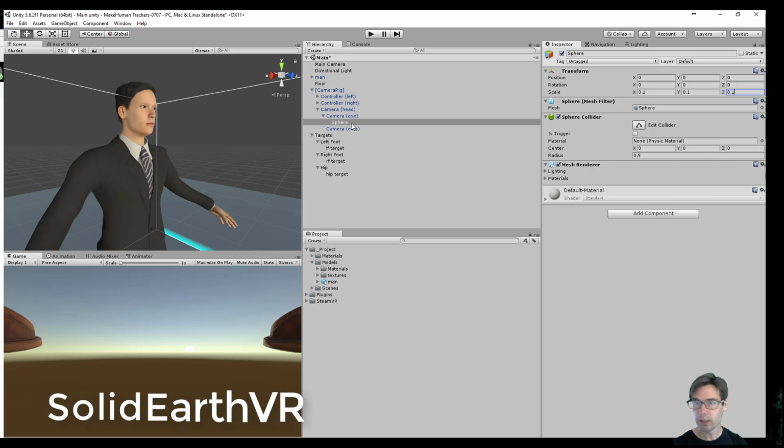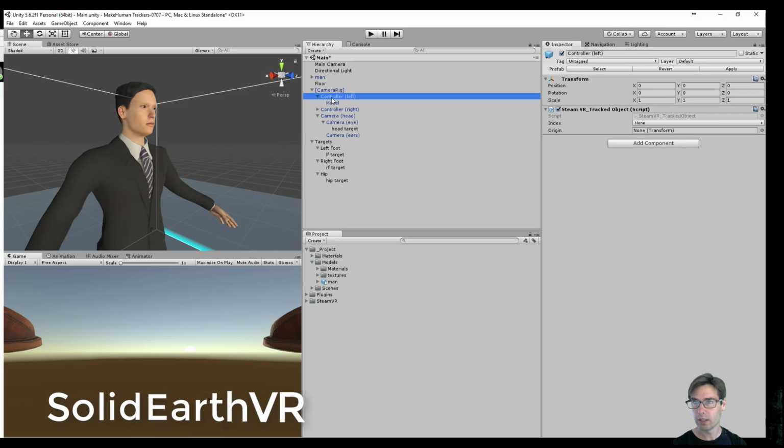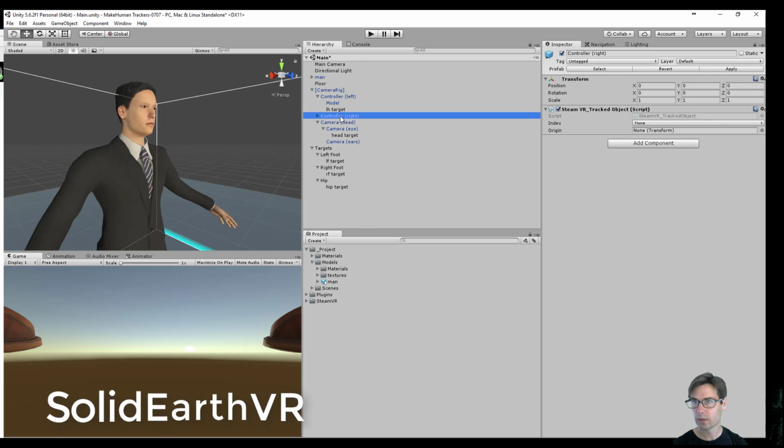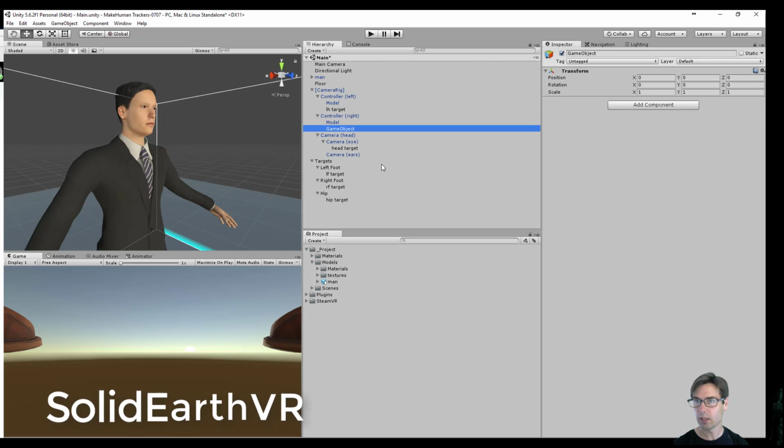And let's call this the head target. Similarly, under the controller, let's just use an empty under the controllers. So let's call this left hand target. Similarly, on the right, create an empty, and we'll call it right hand target.